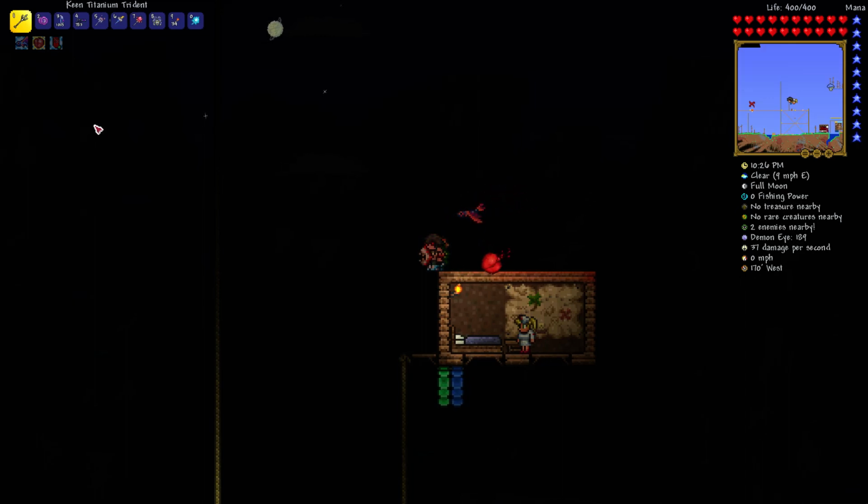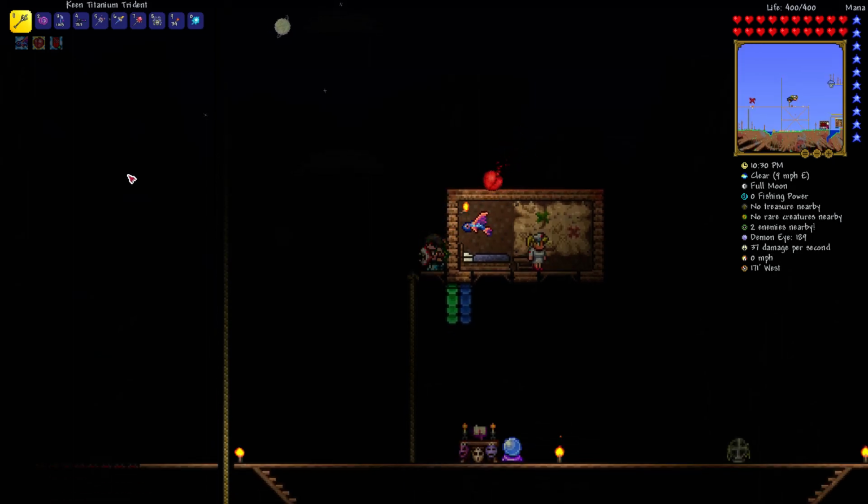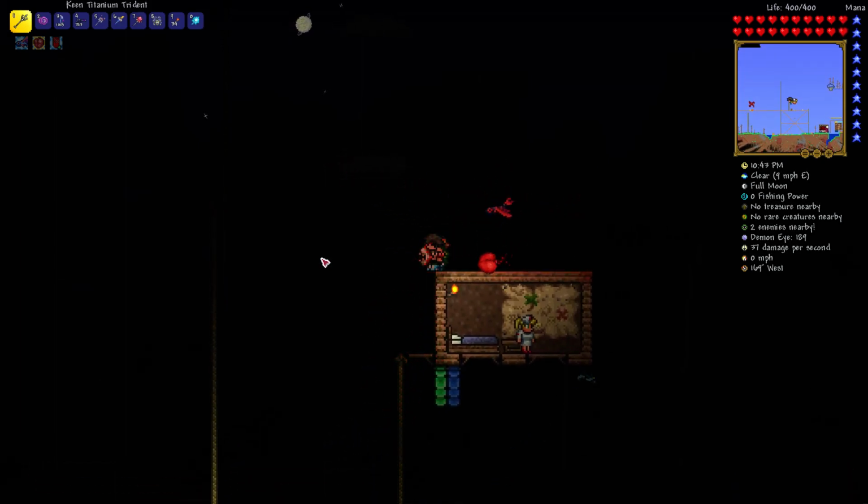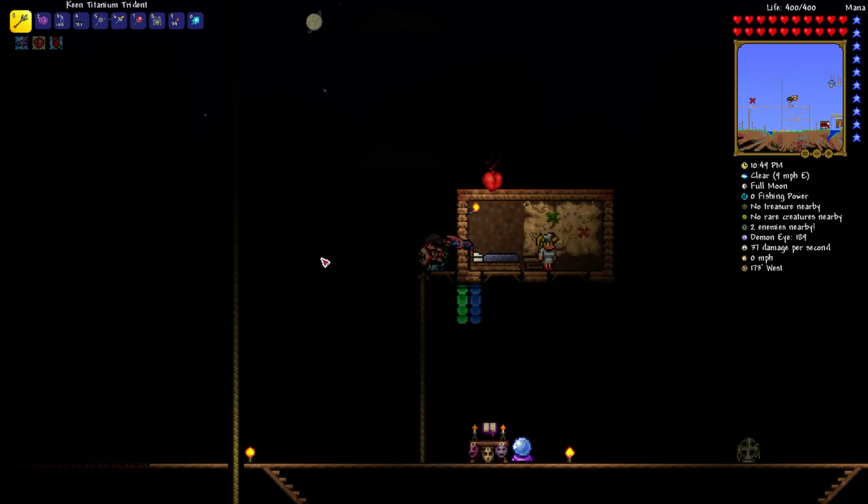And again, crystal bullets are probably the way you're going to want to go. Exploding bullets can do a good job as well, but you'll have to be a little more careful with those. And another option for ranged players on updated platforms, you can either use the dart pistol with crystal darts or Ichor darts, or you can use the dart rifle with cursed or crystal darts as well.